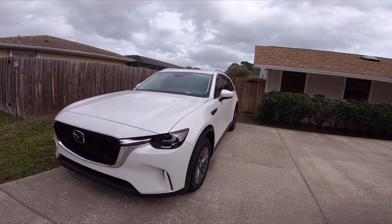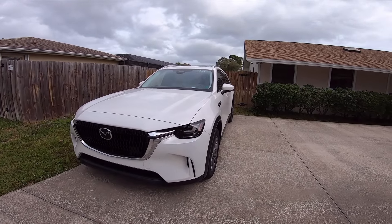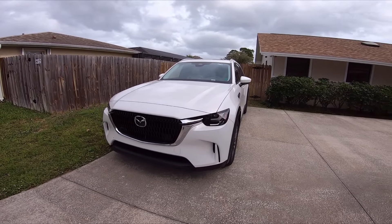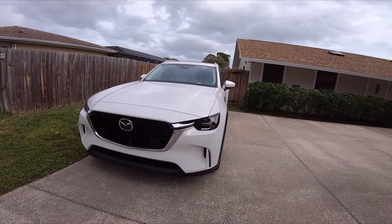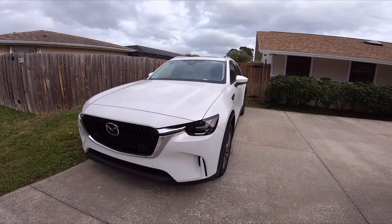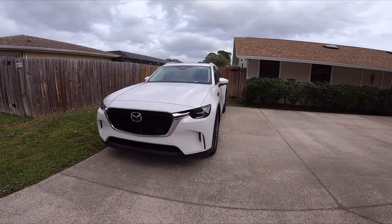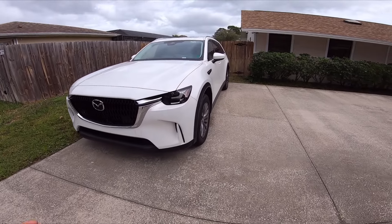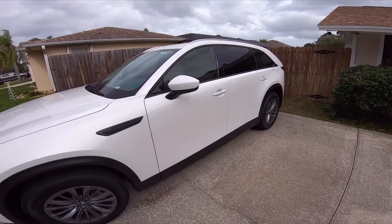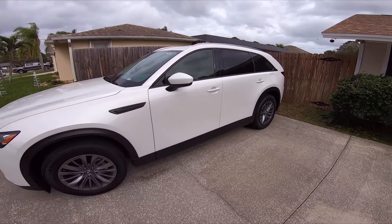But I did know that the drivetrain could handle power — the engine is amazing and can handle power easily with simple mods. The transmission can handle it. The only thing in a Golf R is you'd need to upgrade the clutch, but that's like an $800 to $1,000 job. The problem was all the dealerships were charging like a $10K markup, so it went from a $46,000 car to basically a $56,000 car. I'm not going to do that.